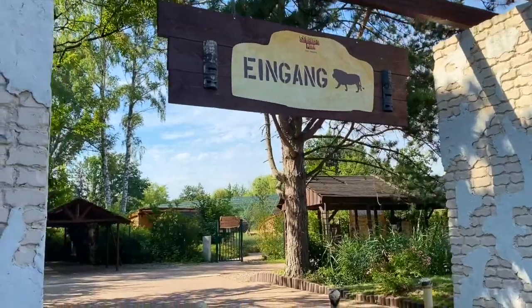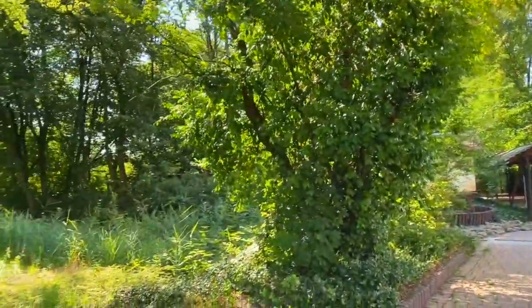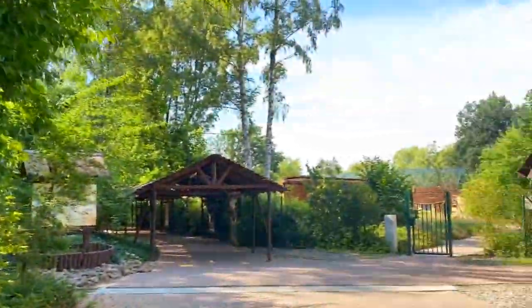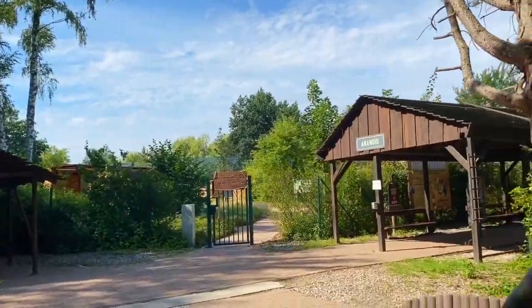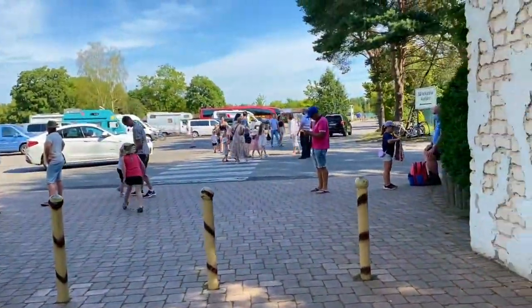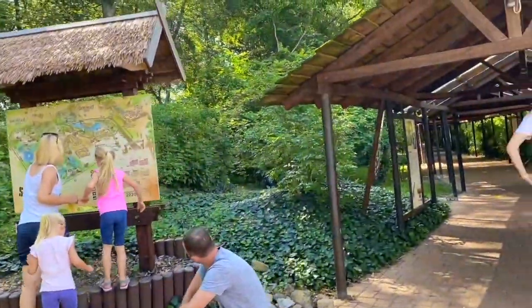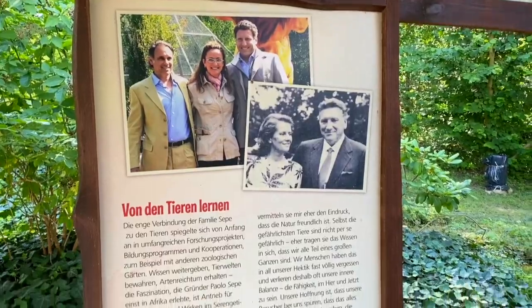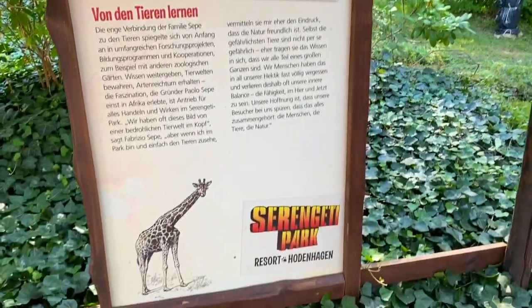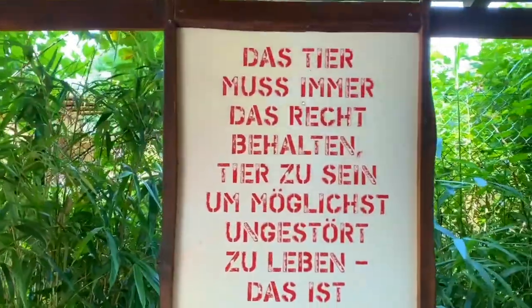Yeah, so first of all, we wanted to take a walk around, because our safari drive was going to be at around 2 p.m. Yes. The place was full of kids. There were so many kids because it was during summer vacation, summer holidays. Yes. So there is this part where you can read so much. And yeah, nice stuff.